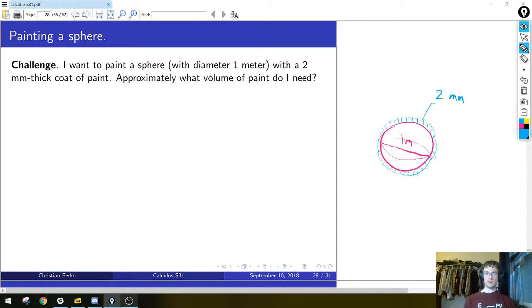So I claim we can approximate this using a technique very similar to what we did a moment ago. So I'll ask you what I should do. Using an approximation scheme, what volume of paint do I need to get this shell? So we need the formula for volume here. Yes, do you know the volume of a sphere of radius r? I'm gonna make a guess. Is it 4/3 pi radius cubed? That is correct. Good. Whoa, that worked. Nice.